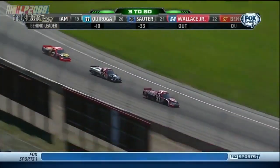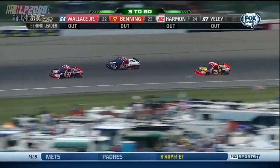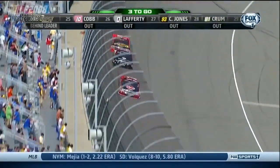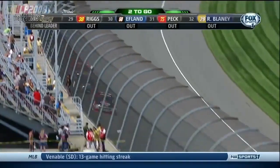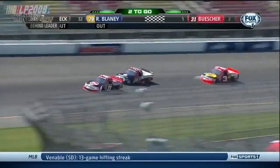Through turns 3 and 4, Kyle Busch right on the back bumper of that 31 of James Buescher. Now to the high side he goes, trying to get the momentum back up. Even goes up into the gray area above the groove. 2 to go now for James Buescher. This could be a lot like Daytona and Talladega in the sense, Phil, you get a bit of a gap and a push, an aerodynamic push. That might be what it takes to win.